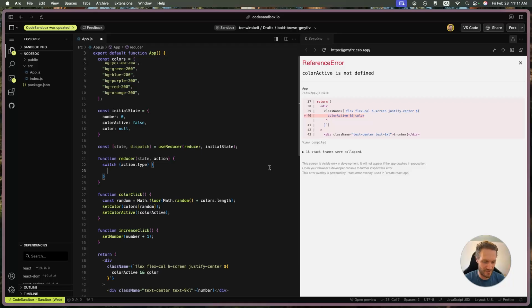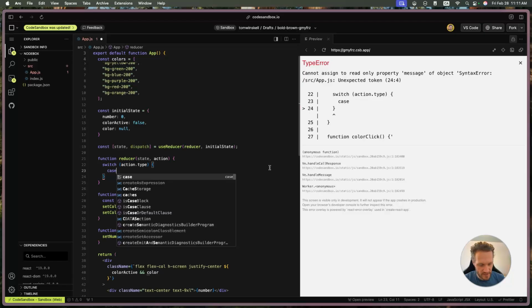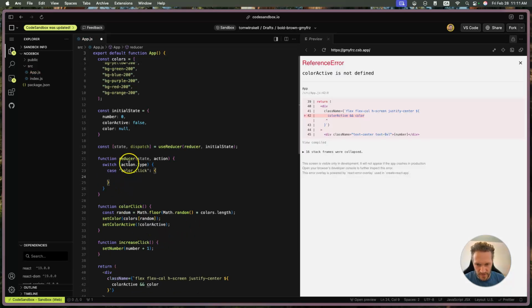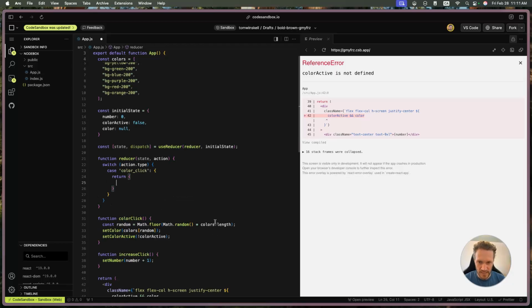Action.type is going to be a string, and for the case of the first function, color click, I'm going to feed my reducer function the string color click, and so this case is then going to be selected by the reducer function, and it's going to return whatever I want it to return.